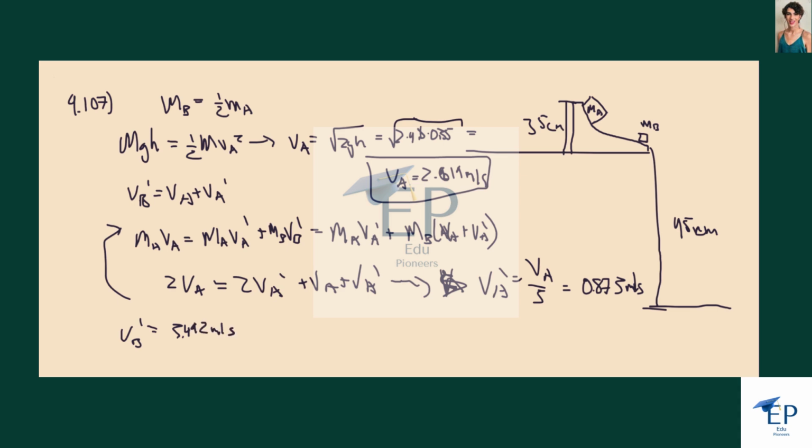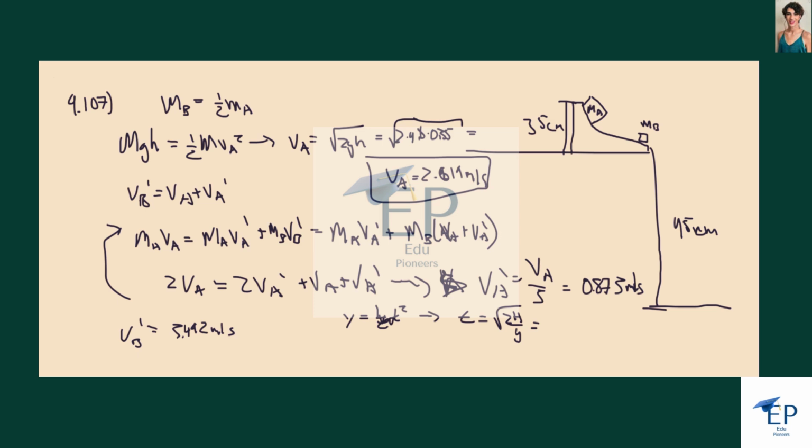So each mass is moving horizontally initially and after the collision. So each has a vertical velocity of 0 as they start to fall. So we need to figure out how much time it takes them to fall. So using y equals 1/2 at squared, we see that t is equal to the square root of 2 times the height over g.